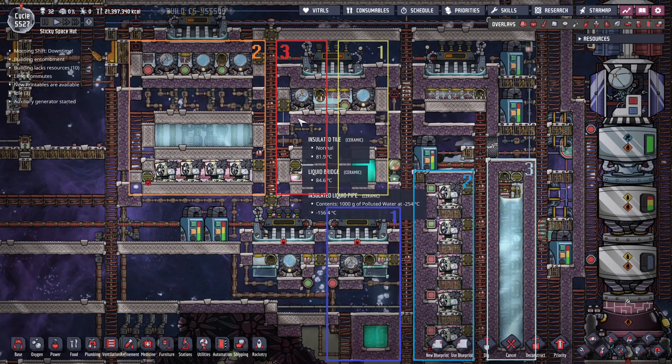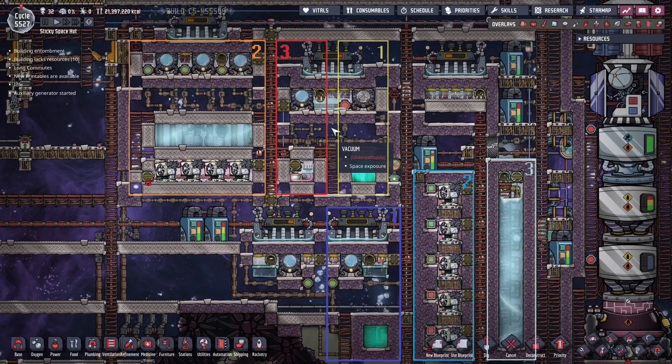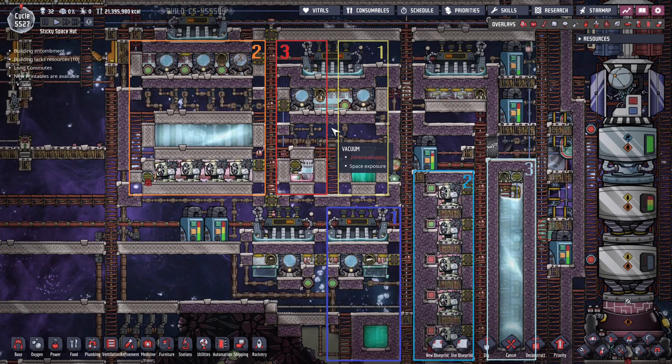You can see here we have polluted water and regular water at one kilo per second and negative 254. And they're alternating. This works because at one kilo per second, water — or any liquid for that matter — will not change state in the pipes, and it will not burst the pipes. But we cannot simply use only plain water, because if we did that, when the aquituner stops eventually, the one kilo packets would stack and the pipes would burst. So instead, what we do is fill the pipes with alternating one kilo per second of water and polluted water.